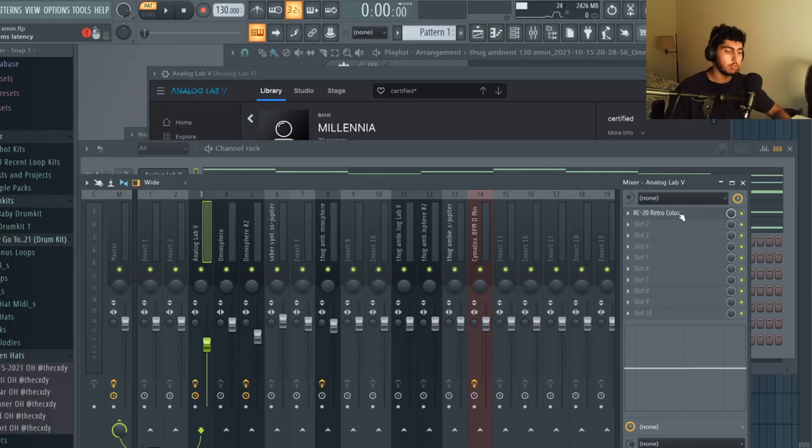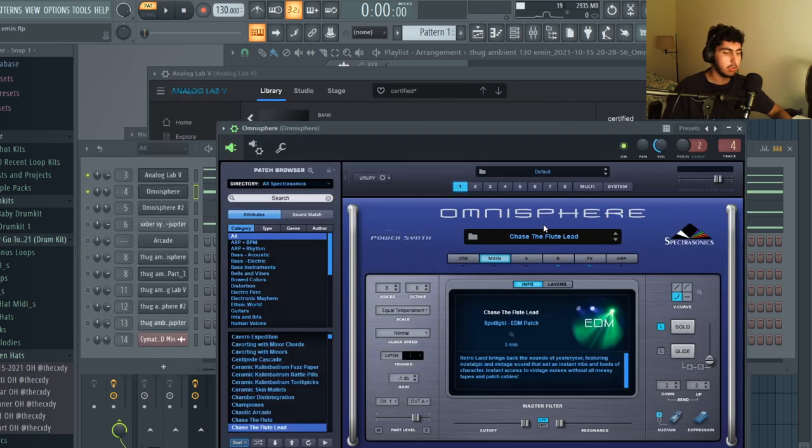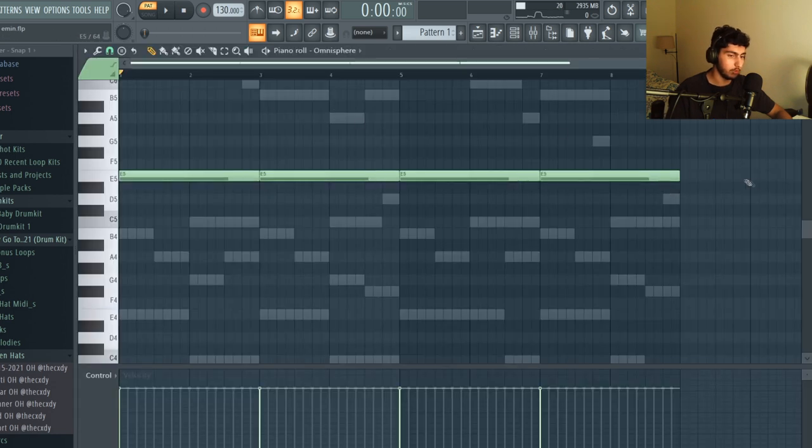Throwing that into a mixer track, I put some RC20 onto it and I used the vinyl one preset. I turned the noise off and I turned the wobble down a little bit, added a little space and left everything else the same. Then for my second sound, I got this Chase the Flute lead from Omnisphere. I just have the E note and it plays a trill like this.